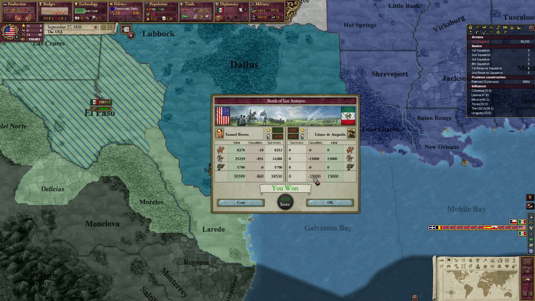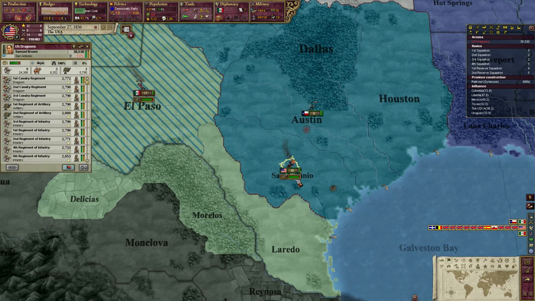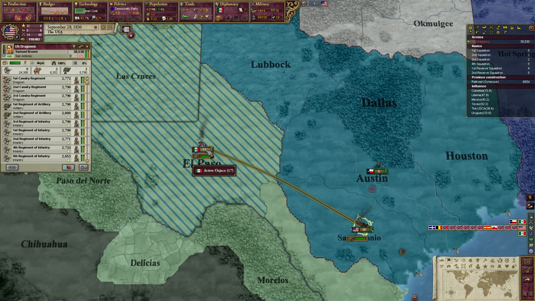So anyway, long story short, we killed their entire army. It all died. 15,000 men are gone, and we lost 800. I think that's very good. Now the siege progress, I think, will go away after 1 day here. Will it not? Control of Texas. Yeah, I don't think we need to worry about siege, do we? Yeah, it went away. Okay.